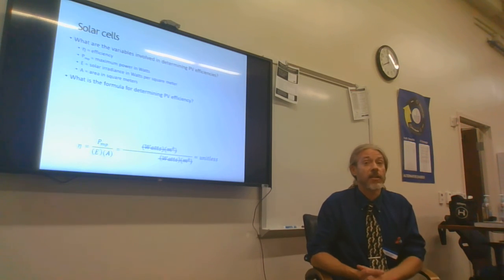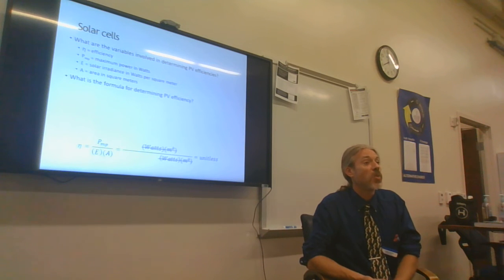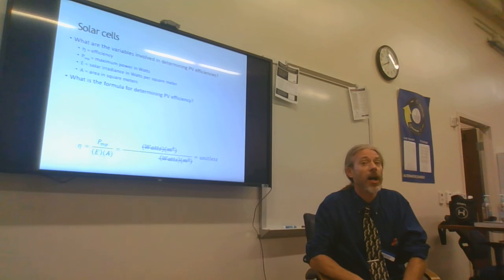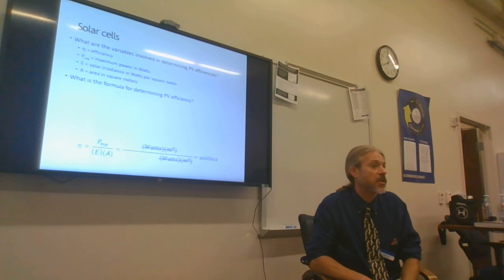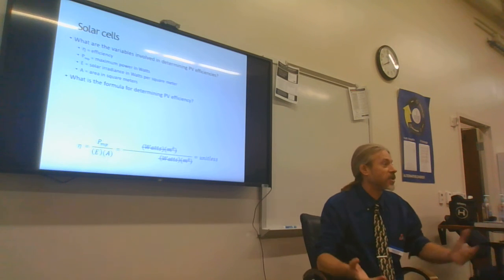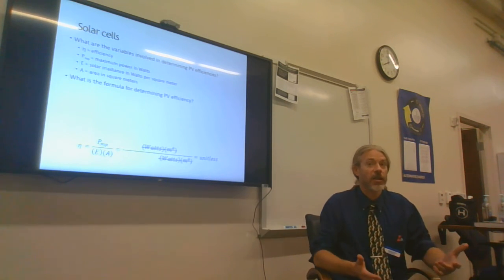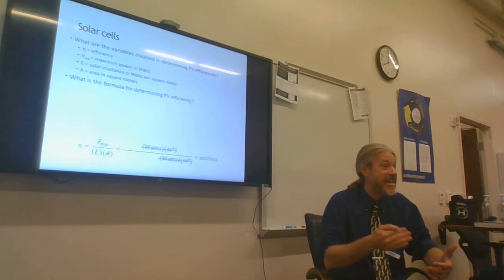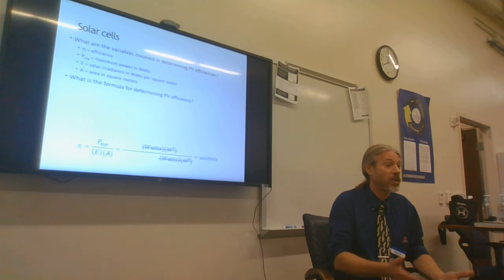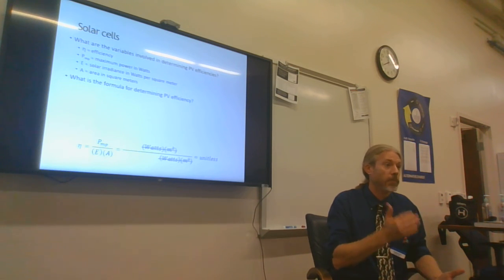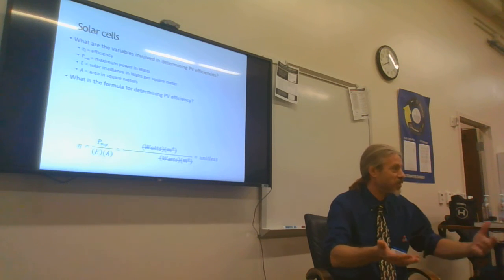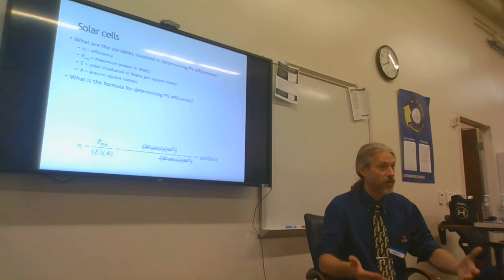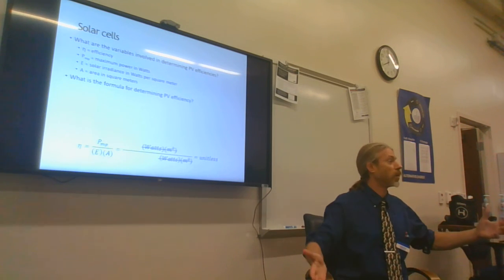The other thing that I may need to do for you is tell you that we have 24% efficient solar panels. There's 2,200 watts of them. How much space do they need? It's the same math, it's just reversed. So if I had 2,200 watts of panels, I'd take 2,200 watts. I would divide it by the efficiency. 2,200 divided by 0.22, which is 10,000. I divide by the solar constant of 1,000 watts per square meter, and I have 10 square meters.